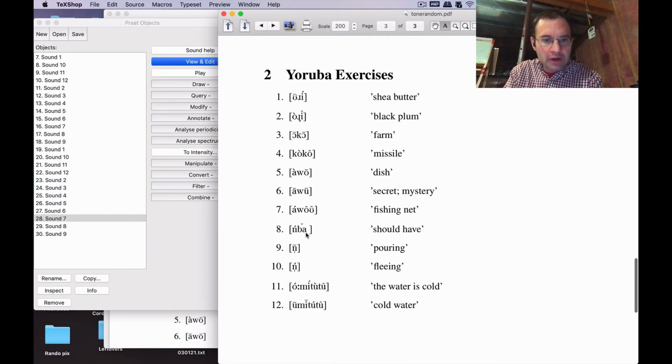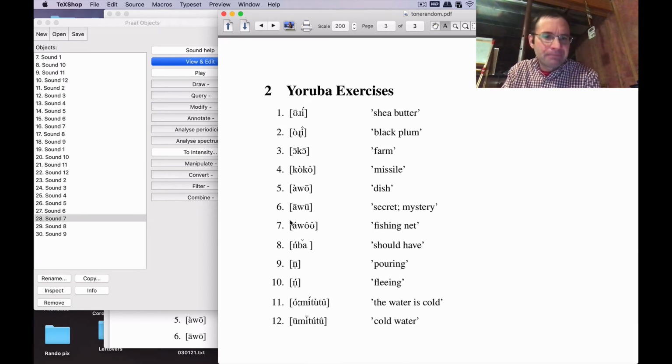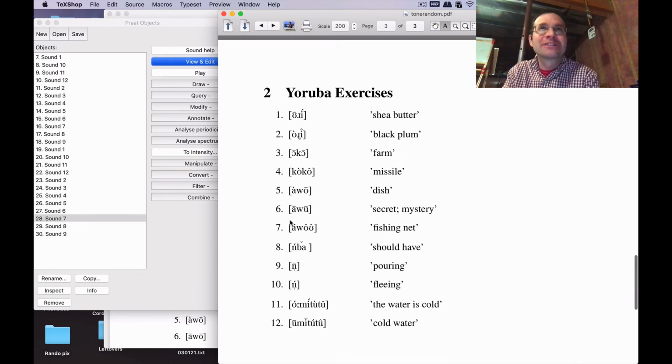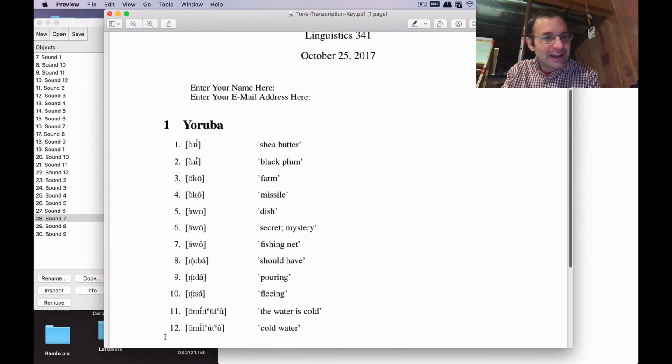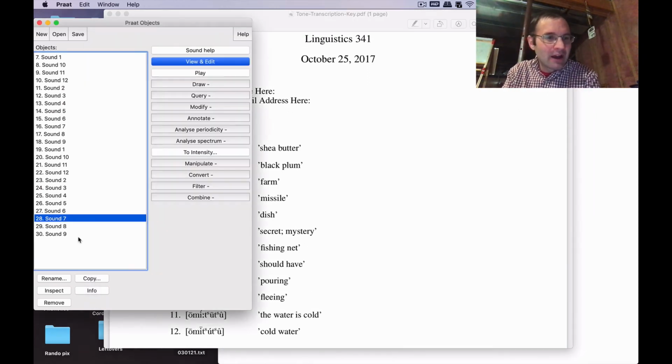Moving right along. Yoruba, like a lot of West African languages or Bantu languages, I think Yoruba might be a Niger-Congo language. Don't quote me on that, but it might not be classified as Bantu. I can't remember for sure. Anyways, a lot of those languages tend to have syllabic nasals. In number 8, we've got one at the beginning.